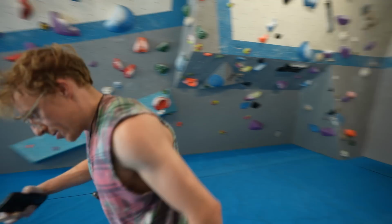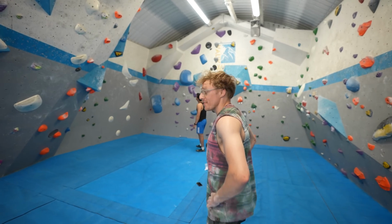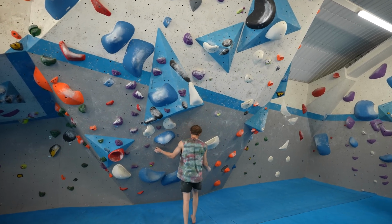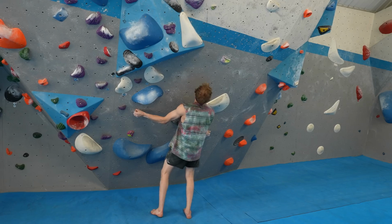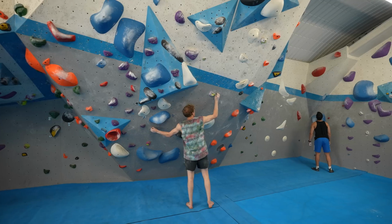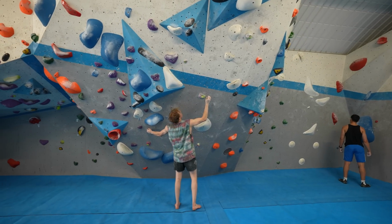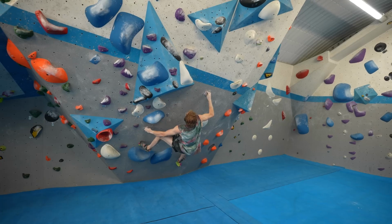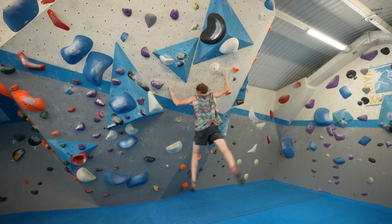Let's go and look at the really crimpy one. Very crimpy. Quite like the look of this. I'm psyched. 7C plus for this, so V10. Start on very decent crimps, like mini jugs, if anything. Tension the right foot, hit that. I'm gonna try very hard not to cut loose, because I think that would be a hard move to hold. Then left toe on that jib, tight, tight, tight for that small edge. And then I think right foot on the top of that to jump for the ball.